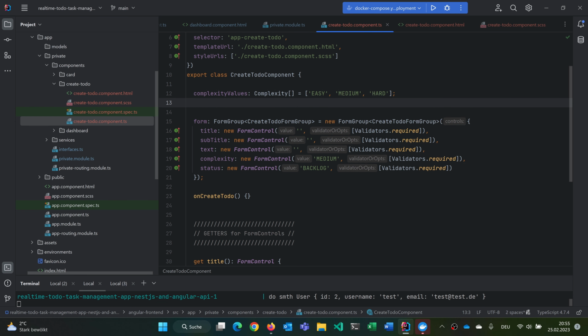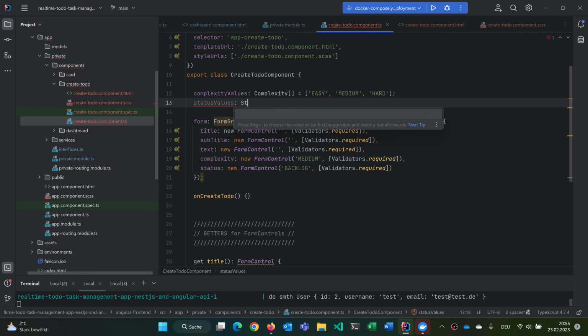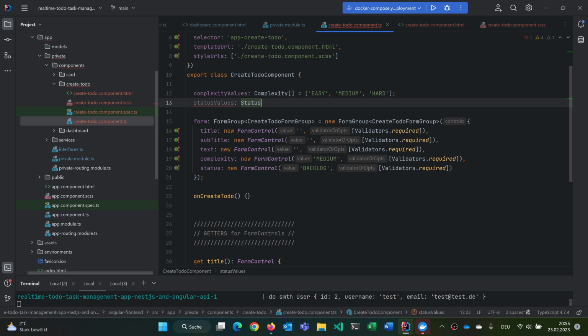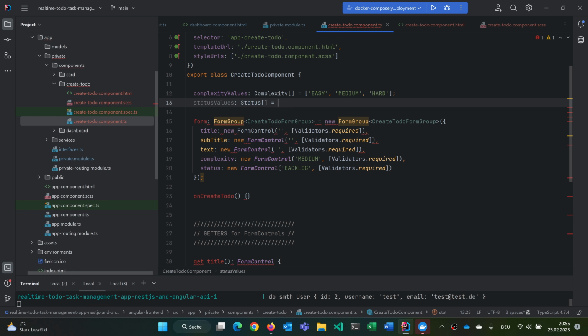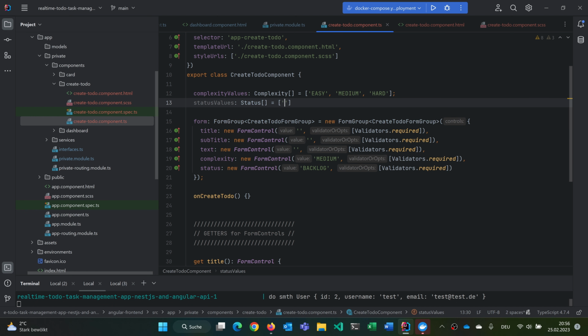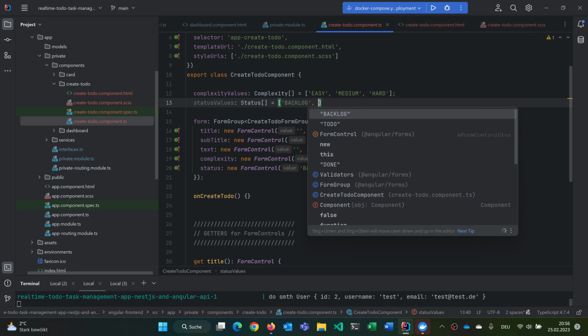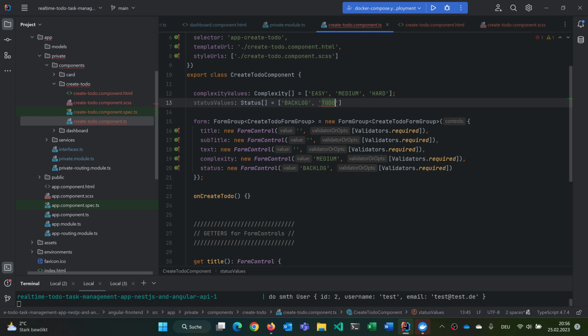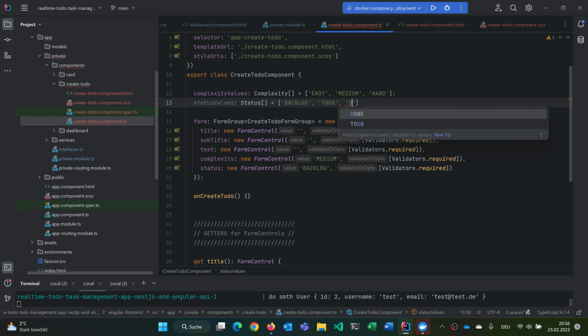And now, since we're in the flow, we can just do the same for our status values. Here we are having our interface status, so we need an array, and then it's the same. So we have backlog, to do, and done.